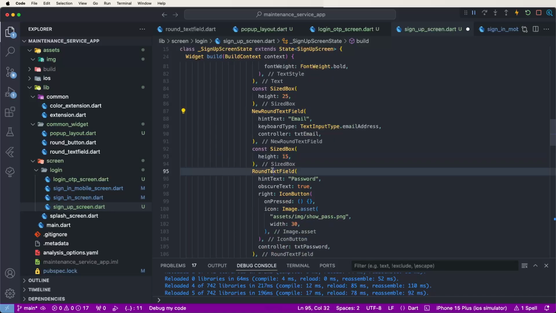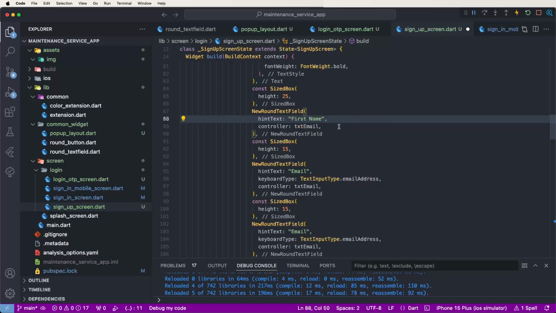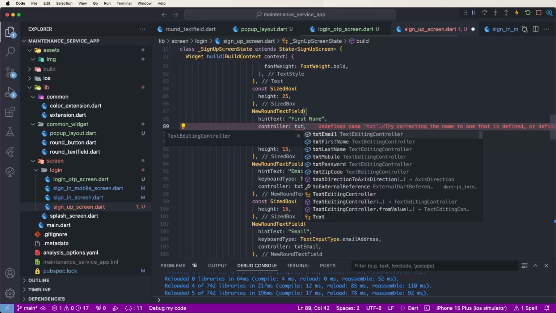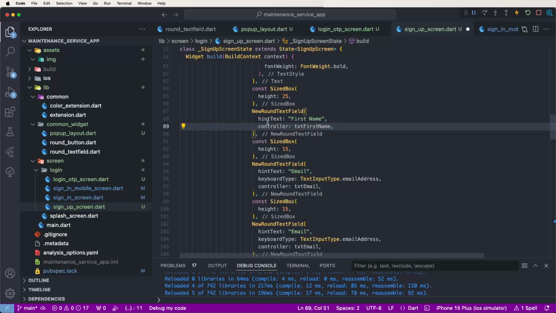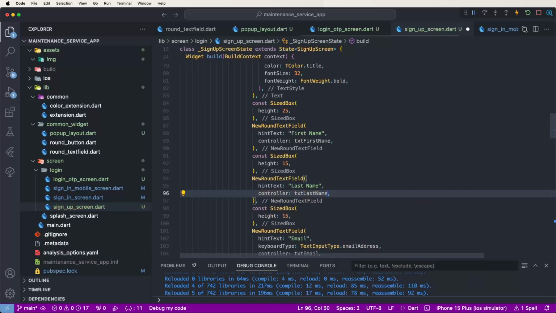Copy this and set it for first name, and remove the types. Also change this txt first name. Now last name, remove the keyboard types, txt last name.